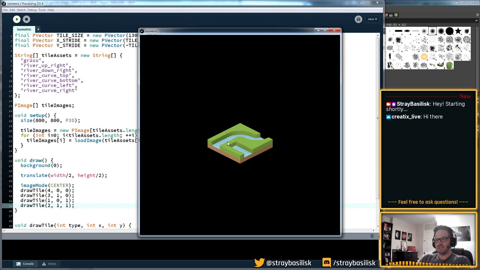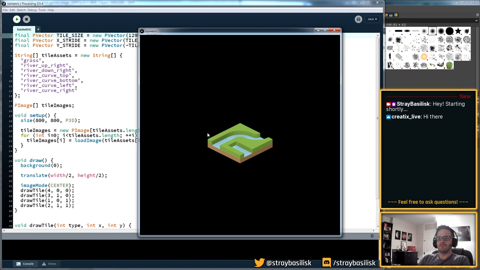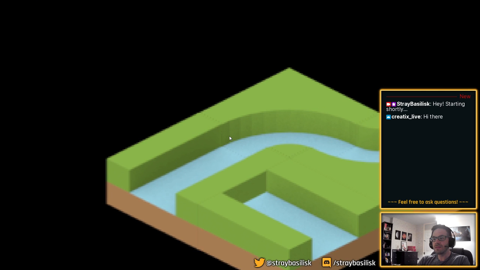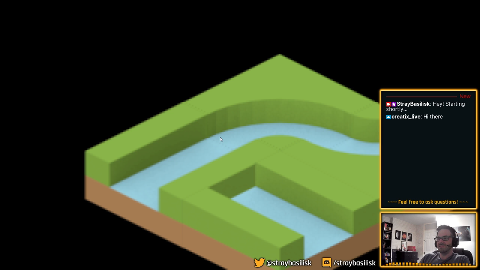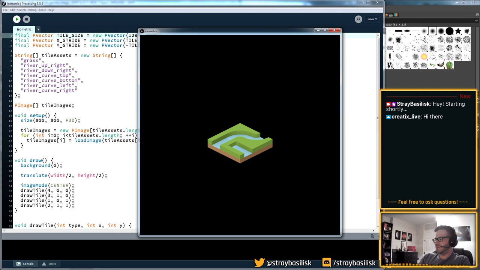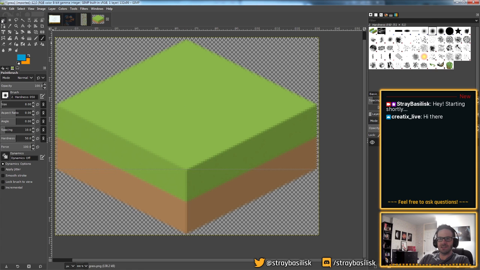Okay, these are probably off slightly, so let me... Oh, I hate to do this. This does not feel the cleanest. Okay, I don't know if you can see it on stream, there's some very slight issues, like where these have overlapped with each other. Maybe I can figure out in Photoshop exactly how this should work.